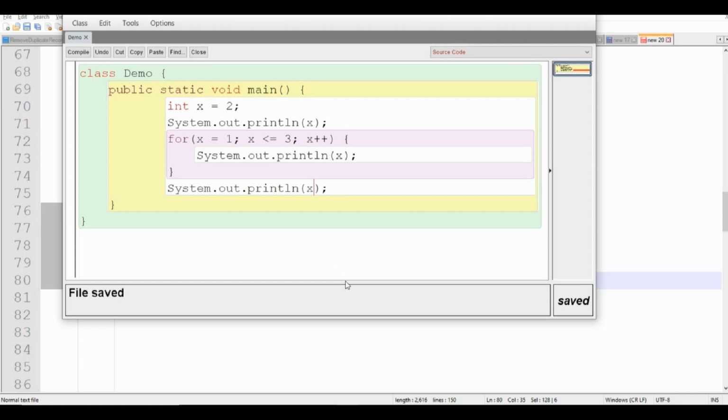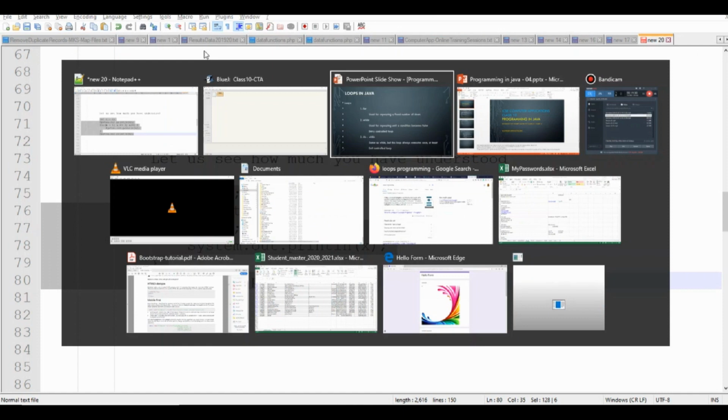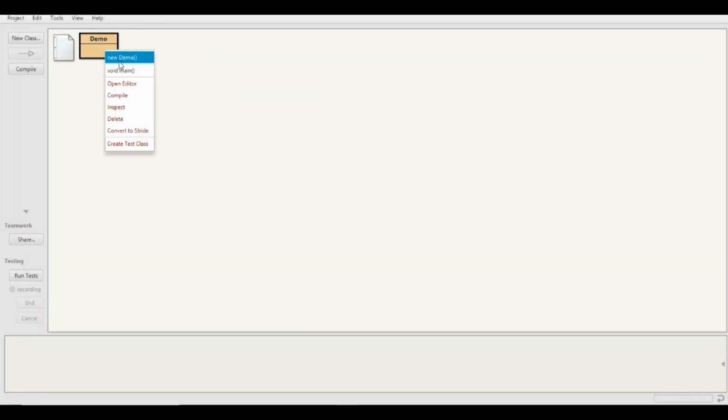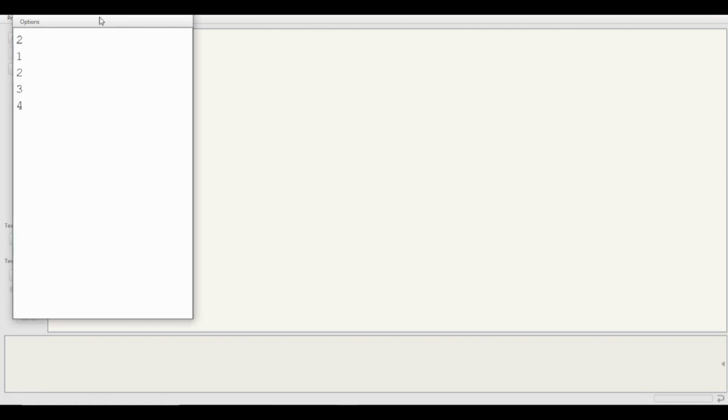Okay, so let's compile this program, close it, and let's run this program. When you run this program, you will find that it has displayed 2, that is before the for loop started, then 1, 2, 3 inside the for loop, and 4 after the loop had finished.